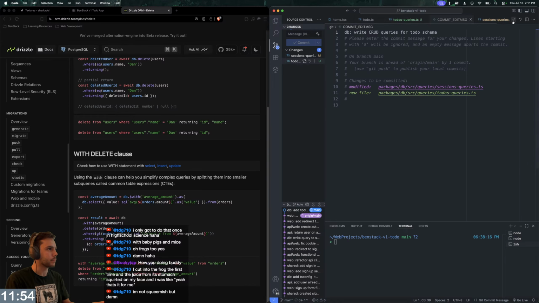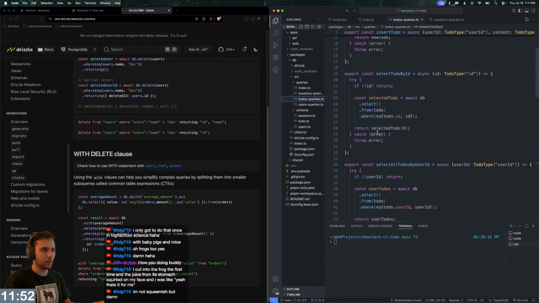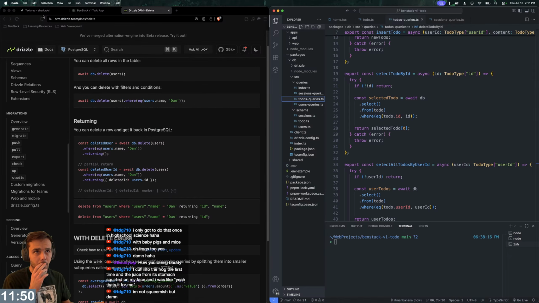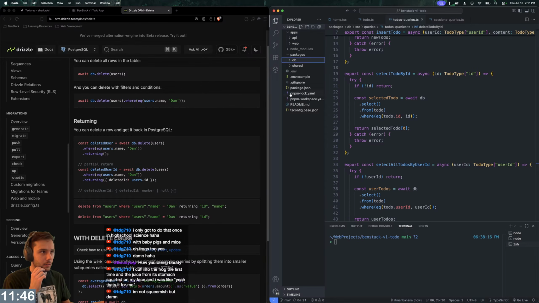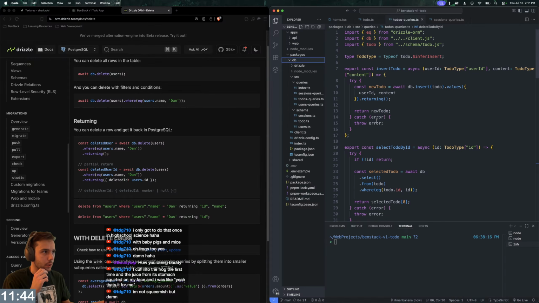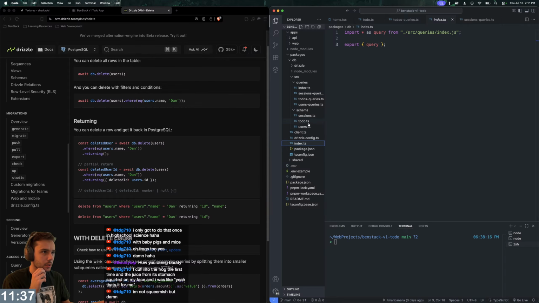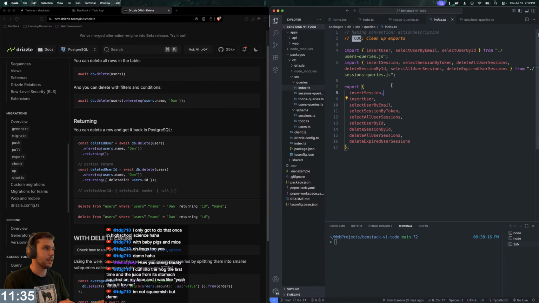Okay, that's good. All right, so now the next step is the backend, right? We have the database with all the queries that we need, and then I actually think I need to export. Yeah, I need to do these exports a little nicer. So let's do all the imports.